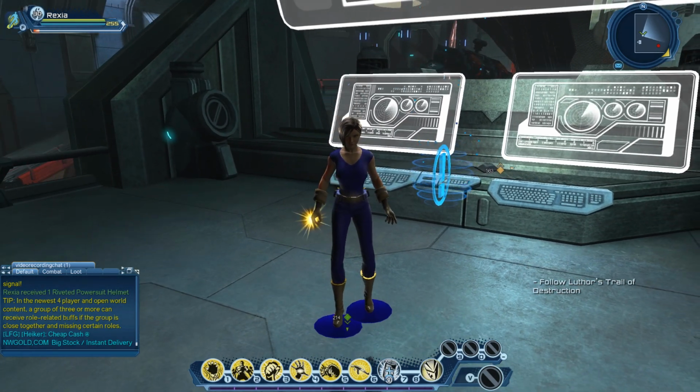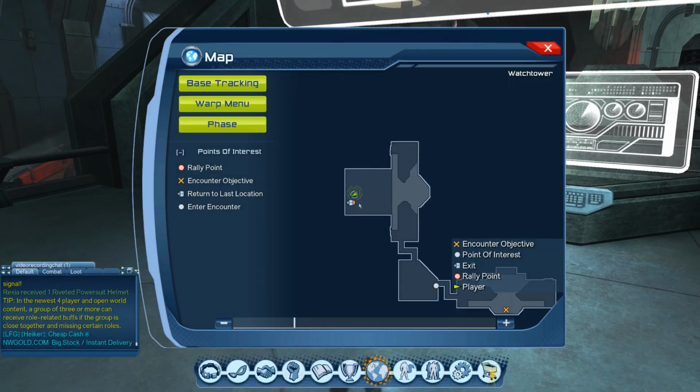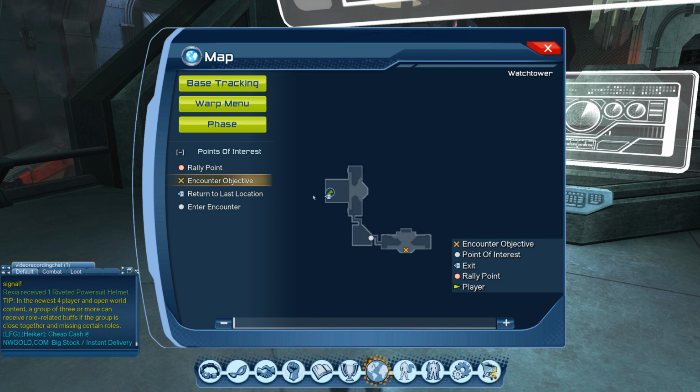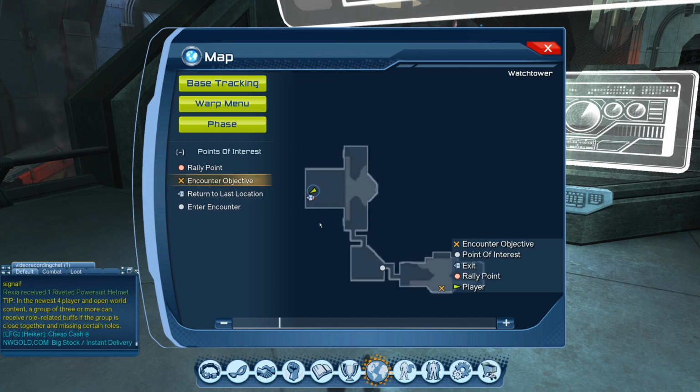Let's take a look on the map. On the map the waypoint is right here for the first briefing, and it is called Lois Lane. Let's give a zoom in on the waypoint before we pick it up. This is the whole map of the JLA watchtower for the villain side.